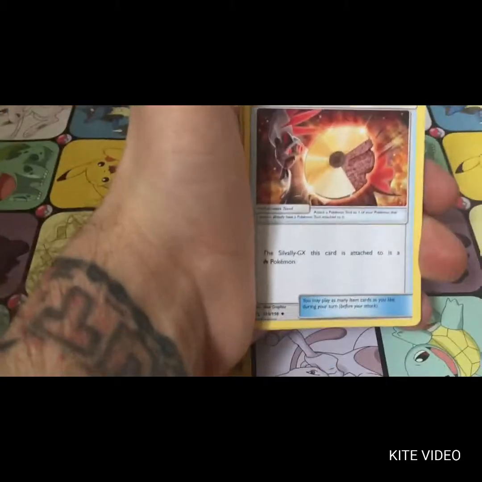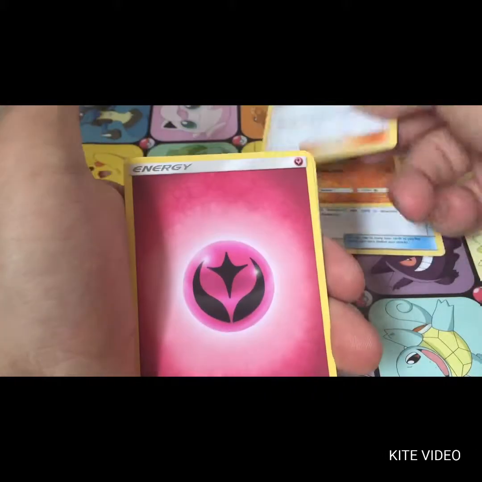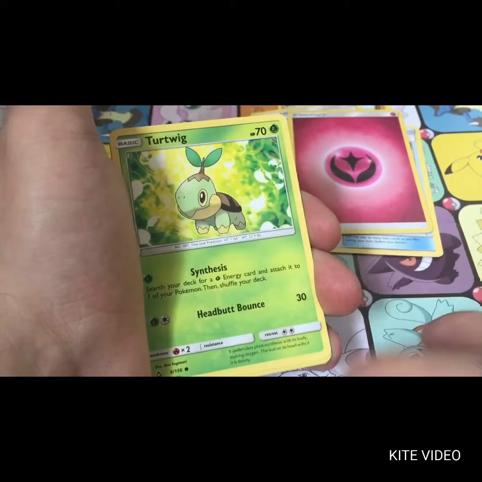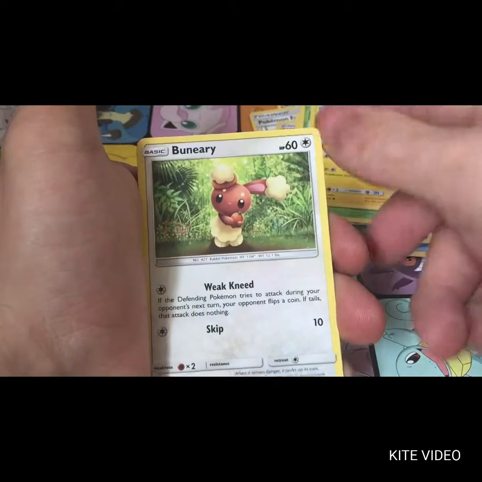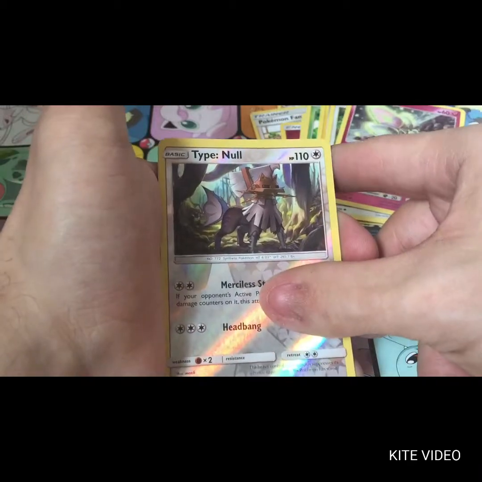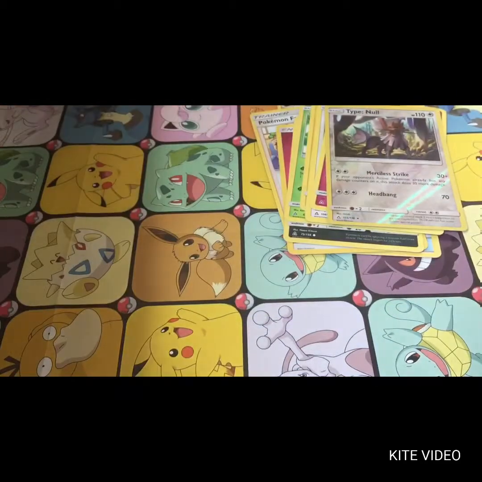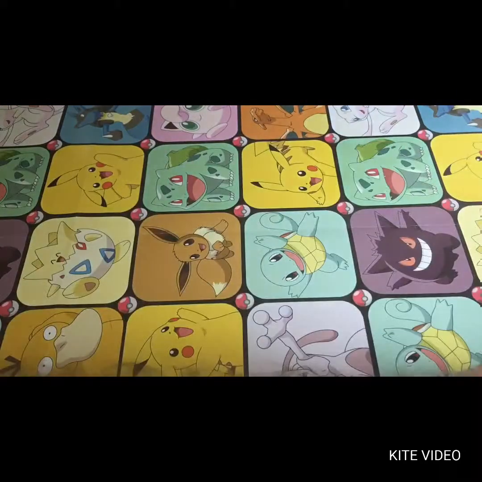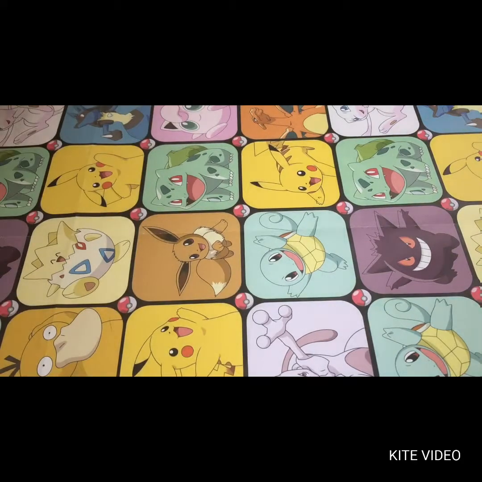We have a Fire Memory, a Krookodile, Pokemon Fan Club, Fairy Energy, throwing cards everywhere. A Stunky, a Turtwig, Electabuzz, Buneary, Morelull, a Type: Null Reverse. Jeez. And another Leafeon. We've pulled Leafeon about 3 or 4 times now. Loads, man, over the last couple of days. We've had some pretty good luck, you know. We're not bad luck.